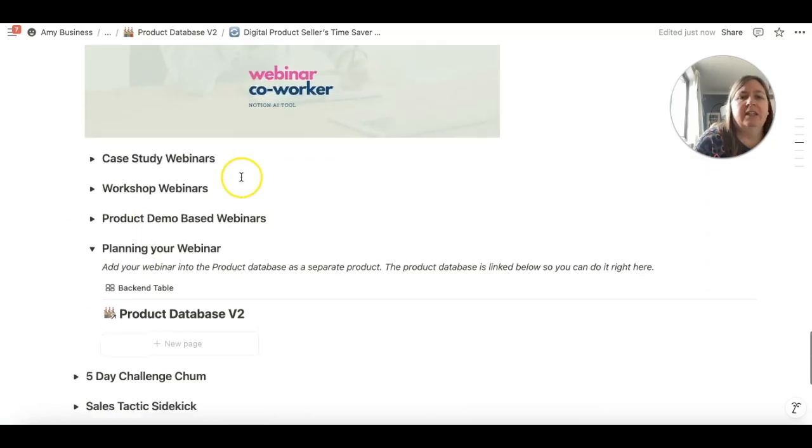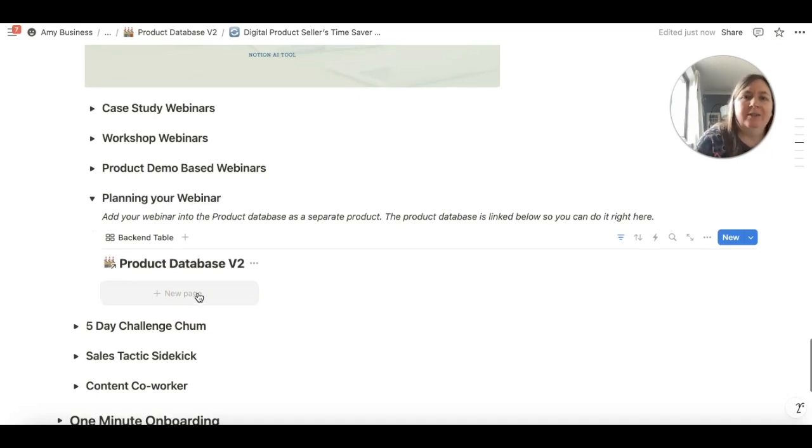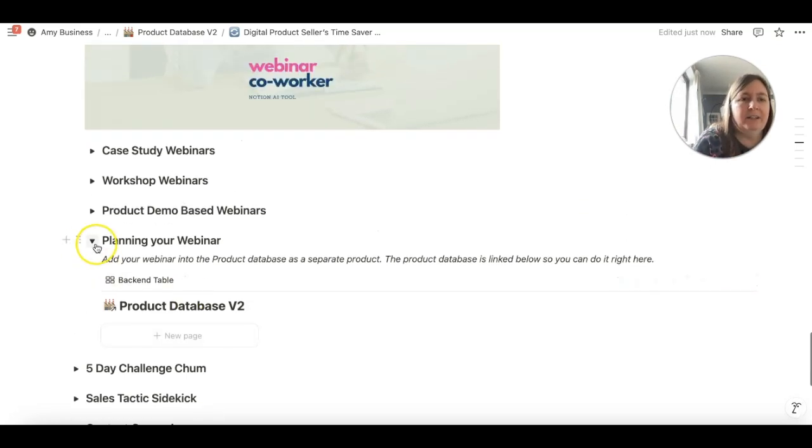When you've generated your webinar idea, just like in the previous example, you can copy and paste your idea directly into this very same product database. This is a view to add a new entry. So you can create your webinar as a separate product, because obviously when you run a webinar, you have to do marketing for that as well. So it's working backwards from your product by doing it this way.